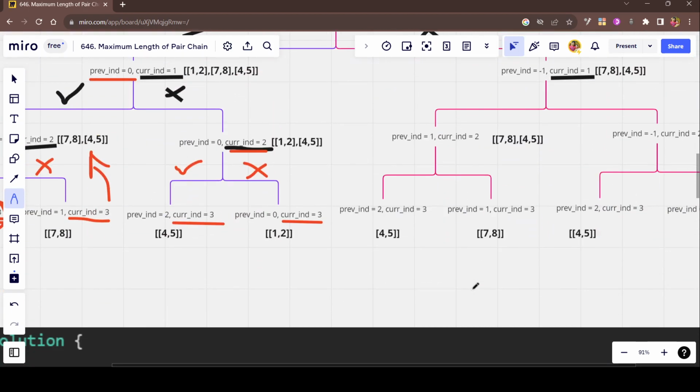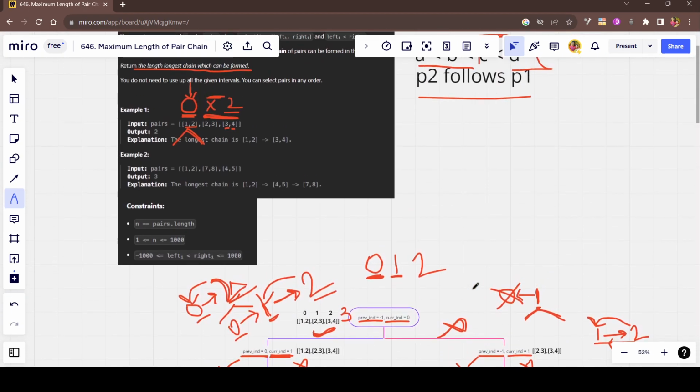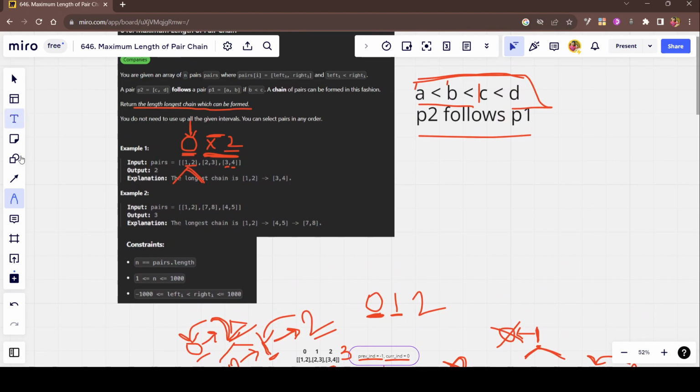Now there is a catch. What is the catch? Okay, now see that catch. Here the data is already sorted. You can see 1, 2, 2, 3, 3, 4. The data is already sorted.